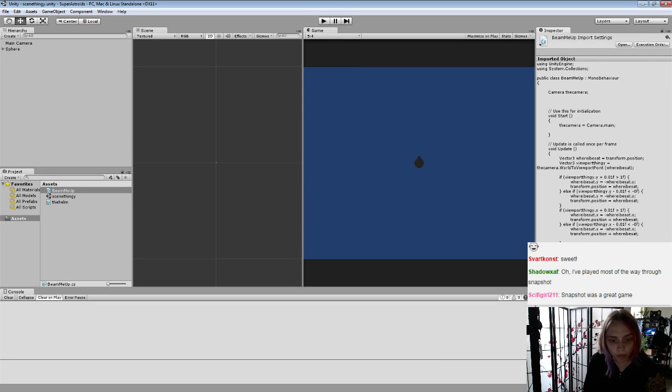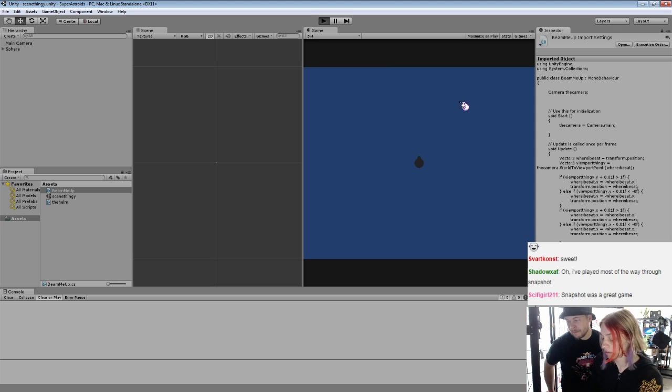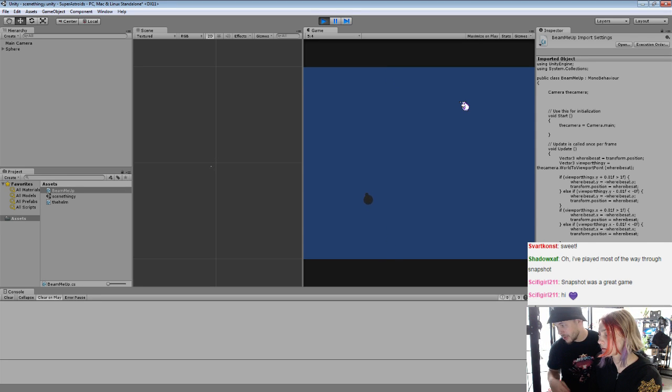Did I not save it properly? I might have hit the wrong button when I hit save. No, it's saved. Let's see. What happened? Some stuff at the bottom. The same bug happens. It still jitters through the stuff. You only got it happening to some stuff.